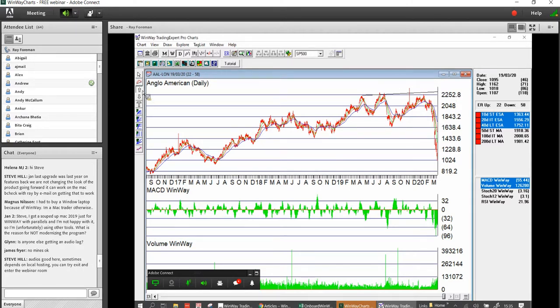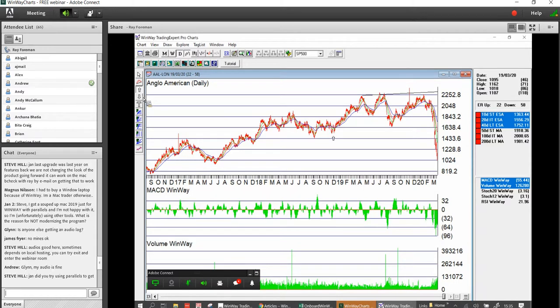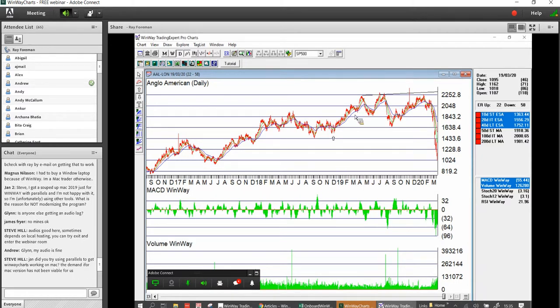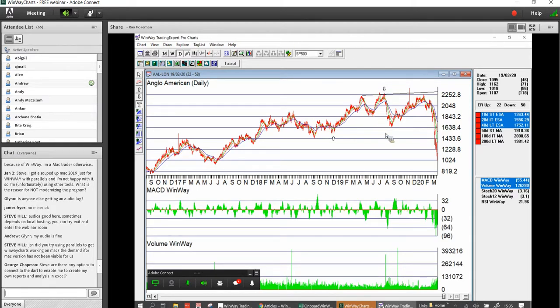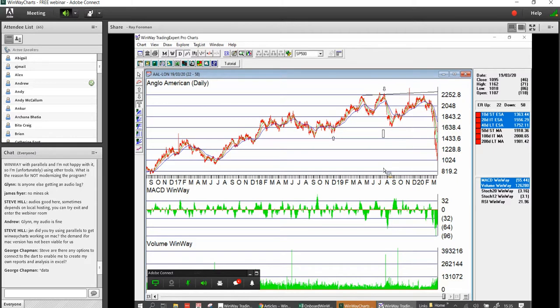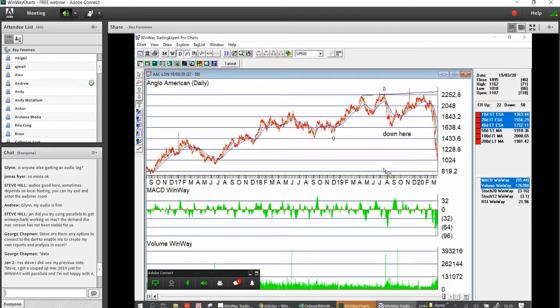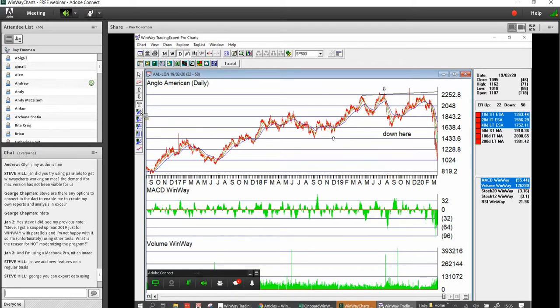Equally, you can annotate the chart in other different ways. So you can add up tick lines if you think, hey, we're going up there, or a down tick. I think it's going down there. So you can point to things, and you can put text in just by clicking on the T for text, clicking on the chart, which opens up a little window, and then start typing. So down here, etc. So you can put that on the chart.